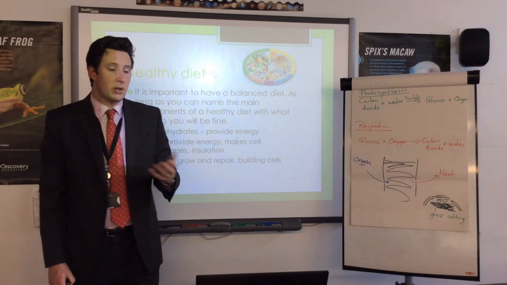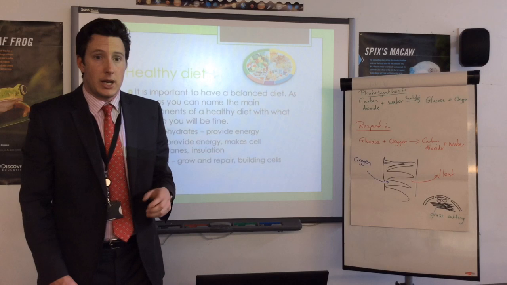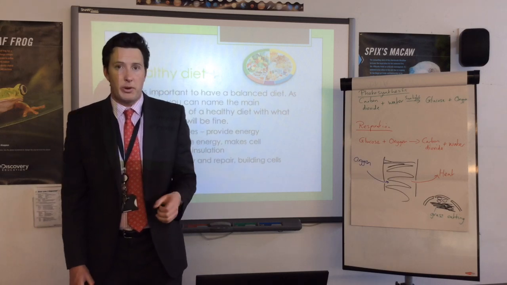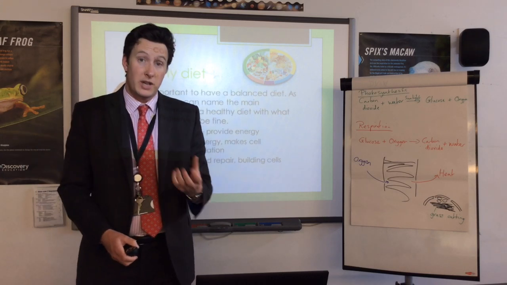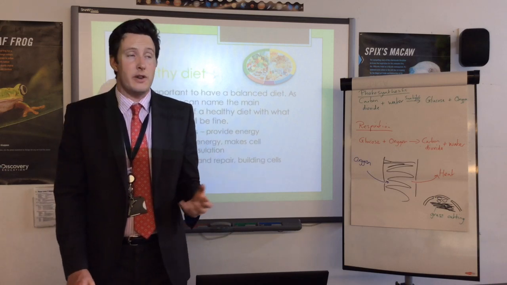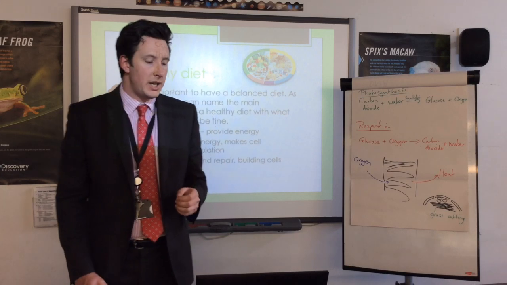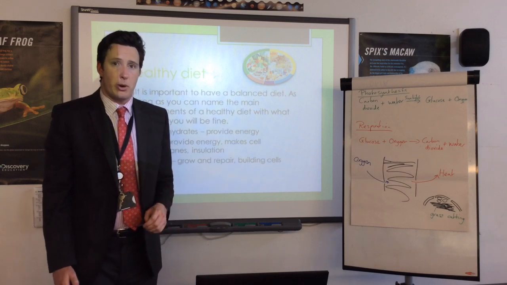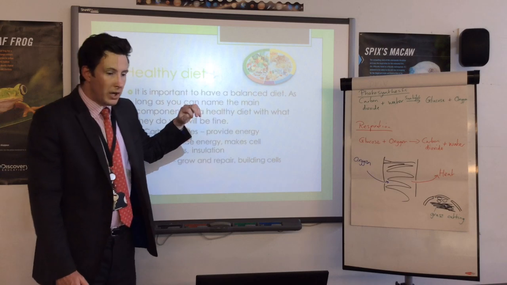So if it is a question about what is a problem of being underweight, you can put becoming malnourished. You could put a specific example of being malnourished. Malnourished means not getting enough nutrients in your food. A specific problem, if they ask you, give an example of being malnourished, could be scurvy. Scurvy is a disease that sailors used to get when they didn't have enough vitamin C and their teeth used to fall out. You could put lack of energy is another problem with being underweight. Okay? So that's balanced diet.